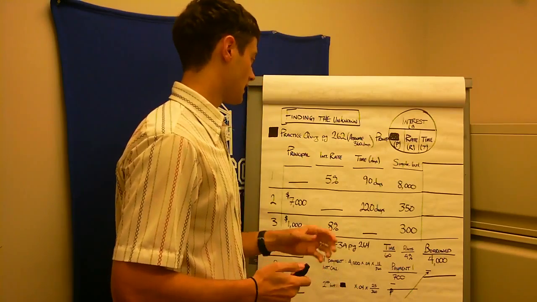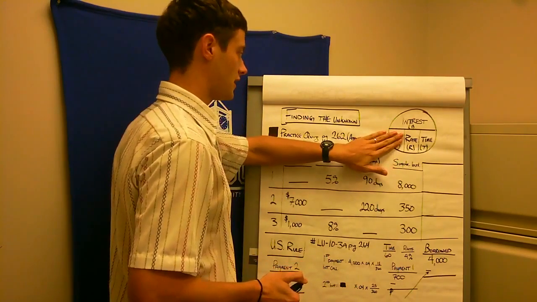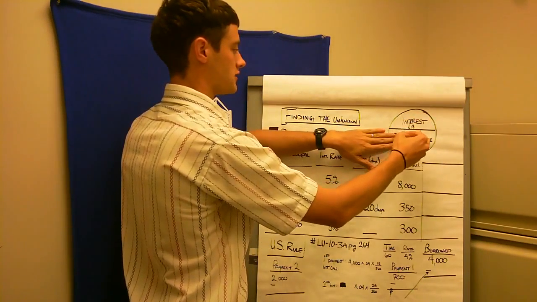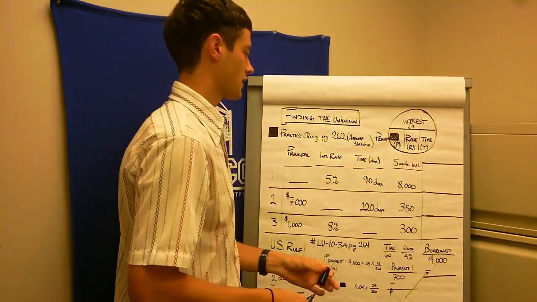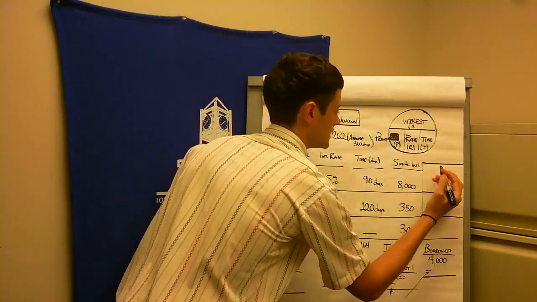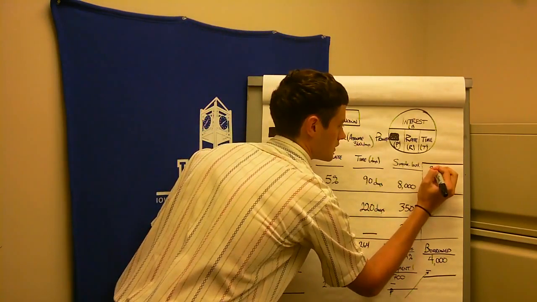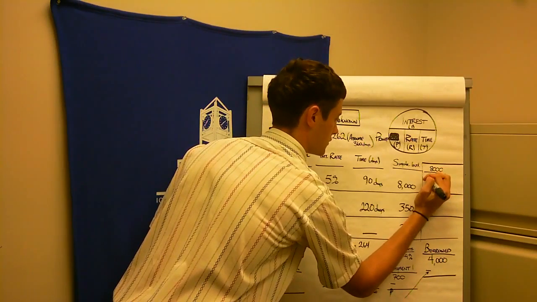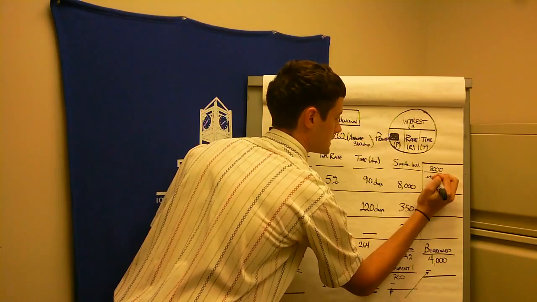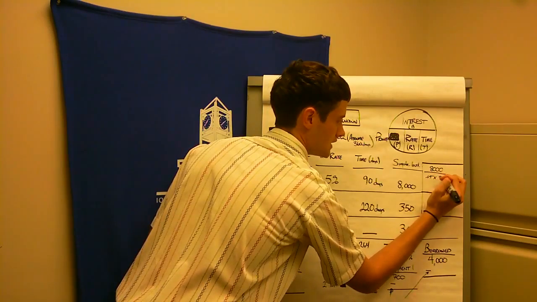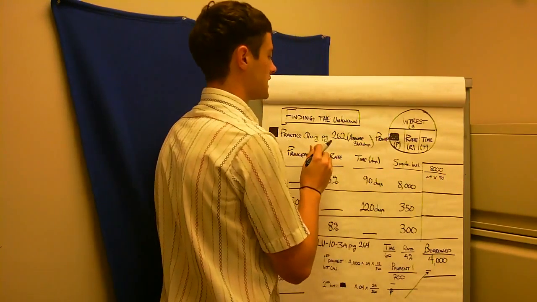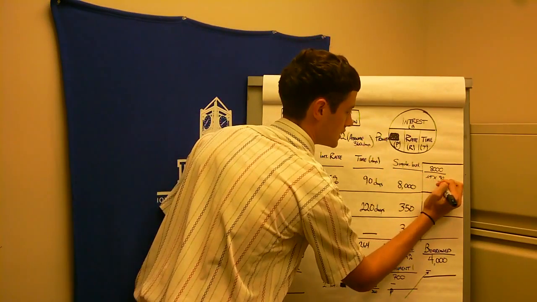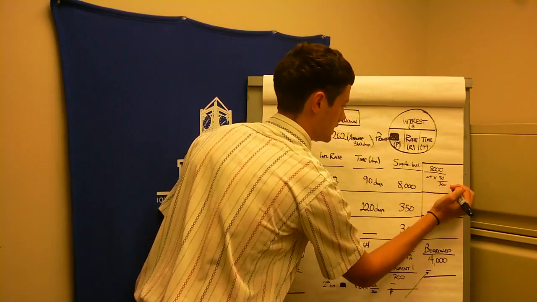To calculate that, I'm going to cover up what I want to find out, which is the principal. So I'm going to have interest divided by rate times time. What I'd have is 8,000 divided by my interest rate, which is 0.05, times, now is it just 90? No. The problem says assume 360 days. So we're always going to have to compare this to a full year. So we're going to look at 360.